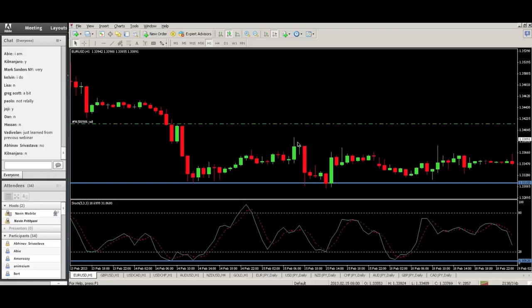Since we were going in a downward movement, we're going to connect our bottoms. When you're going in an upward movement, connect your tops. When you're going in a downward movement, connect your bottoms. This is our first breach. We do the same with our indicator. Around that time, the market was here or so. You can see that the price is telling you it's in a downtrend, while the indicator is telling you it's in an uptrend. What we have is opposite.